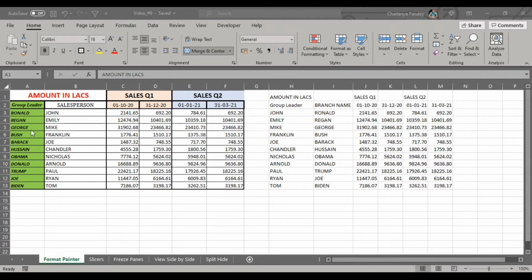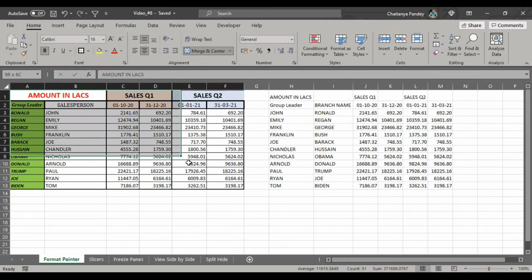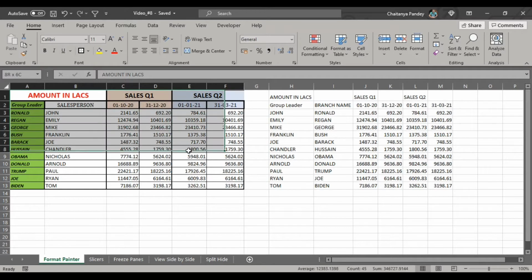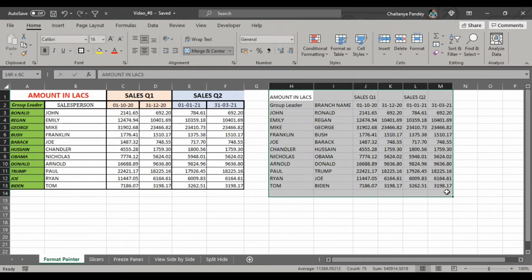The first one, as you can see, is this one, and the other one is this one. This one is a very clearly formatted data range, while this one is free of any sort of formatting. You can see there's no coloring, no bold, no italic being done. So this is clear of any type of formatting.